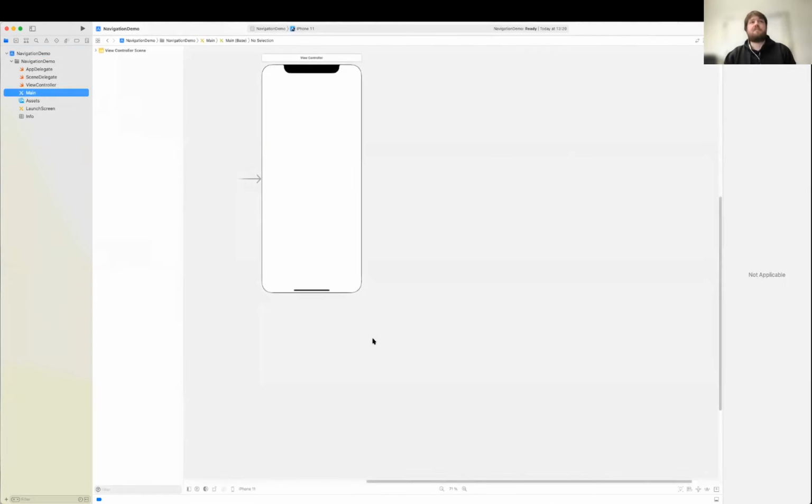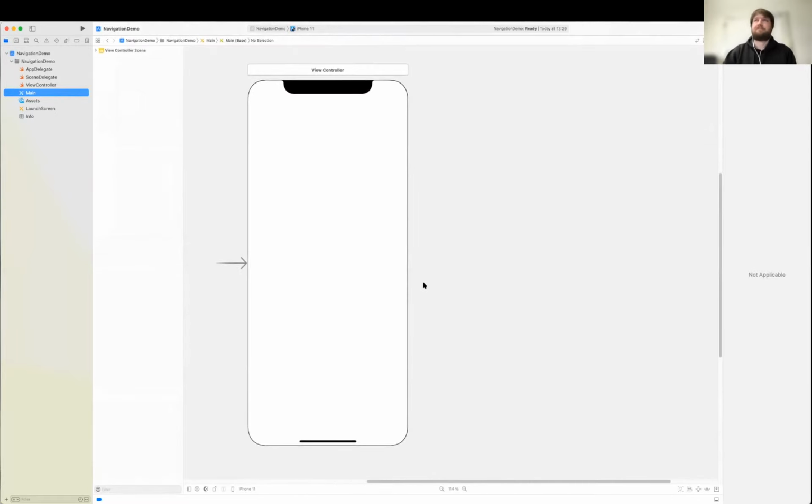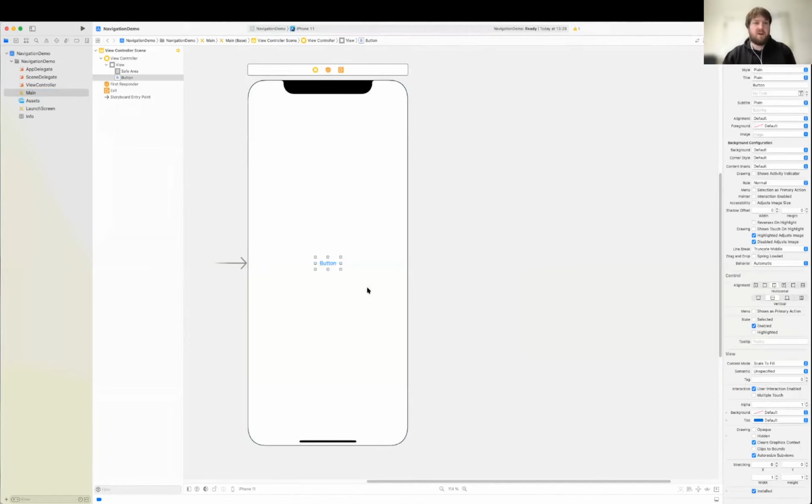I've already set up a new project in Xcode, simply for the navigation demo. If you just start a normal app project in Xcode, it will look like this. So far, we only have one screen. We already saw that if I want to, for example, add a button to that, I'm simply dragging that in here, and I can use that button. I can connect it with my code with an action and react to that accordingly.